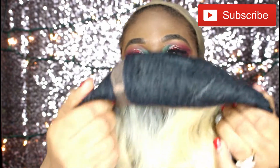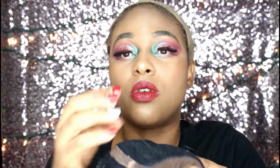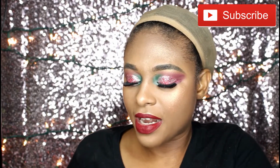I believe they put 3 combs in the front. So this is one over here, this is one over here, and this is one over here. I believe they put 3 combs in this unit simply because of the curved lace part. And according to the stock card, if you don't want to use the lace parting area the way it is, you could always cut through the lace and blend in your natural hair. So I think they deliberately put 3 combs in the front to support that. And in the back, you're going to have 1 comb. You also have your adjustable straps in this unit. So let me take off this stock card and I'm going to pop this unit on.